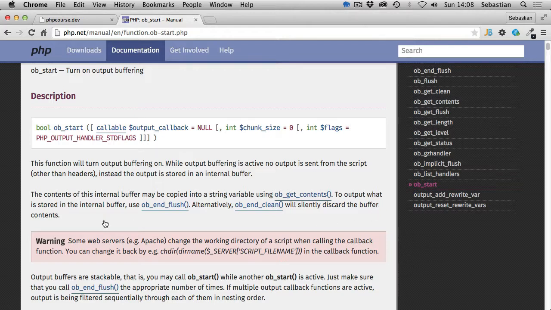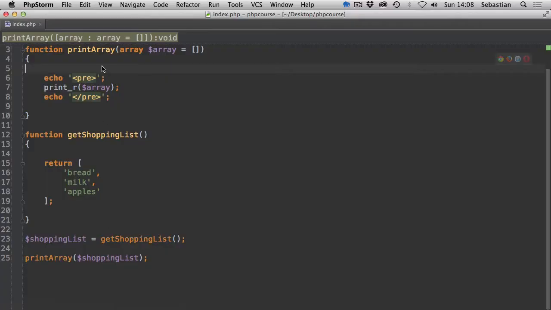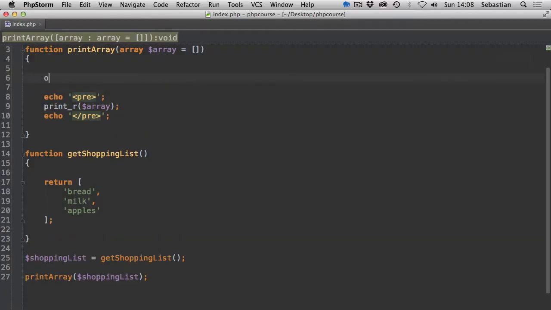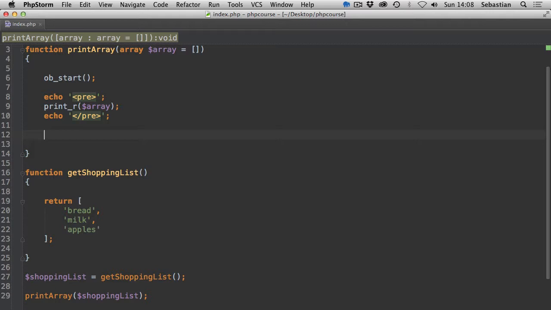Let's quickly go back to our editor, and let's start with the first line within this print array, which will be ob_start now. And we're not going to pass any arguments. We're not going to go into further details about these functions. We just want to start the buffer now so that we can collect everything. We can do many things here. We can request files, we can do some calculations inside of this buffer. And now that we have done all this, let's close this whole thing and extract everything as a string nicely. We can return it straight away because we don't need to associate it with a variable, since we're returning from this function anyway, and we're going to go for ob_get_clean, and that's all we need to do.